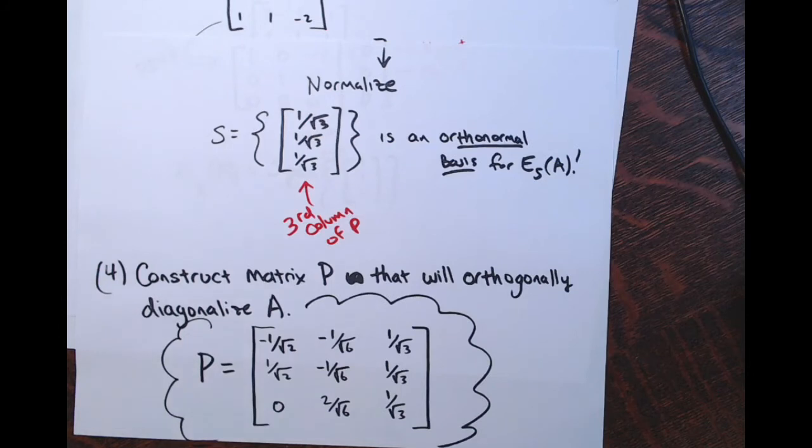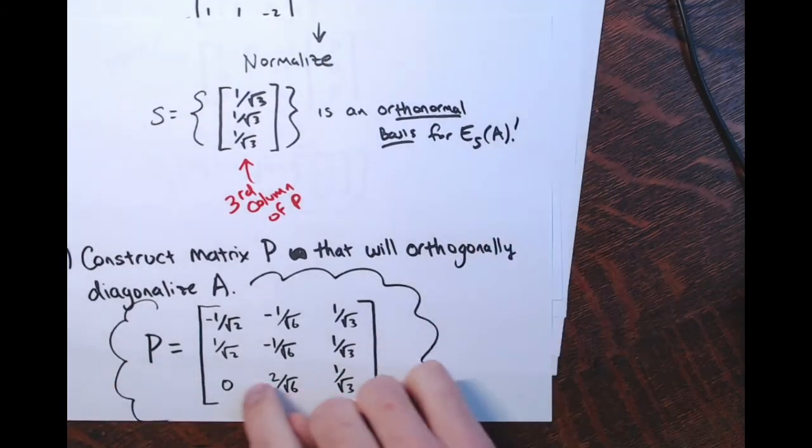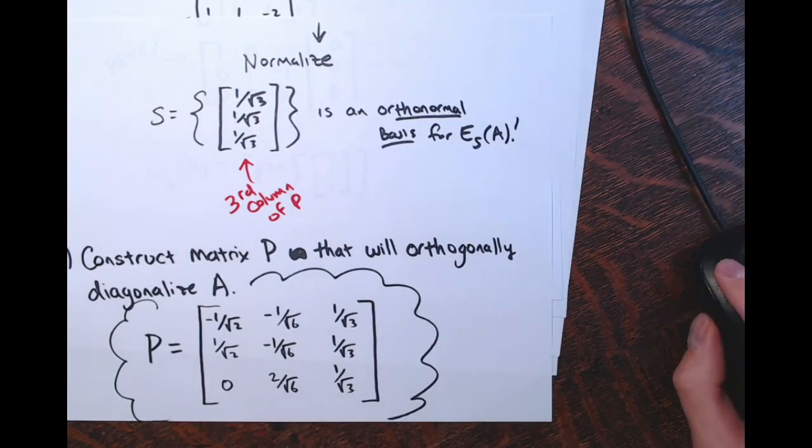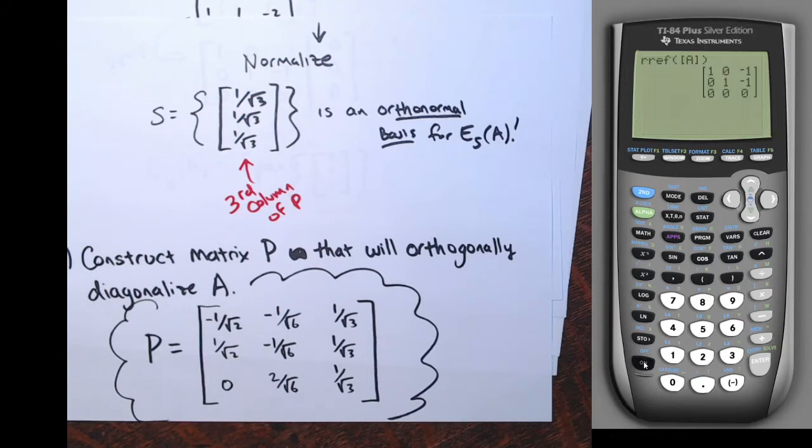Right. This, and I'll show you on the calculator, is an orthogonal matrix that diagonalizes A. So I'm going to enter this matrix on my calculator right now. So let me pull up a calculator. Hopefully you remember how to enter matrices. Go to the matrix menu. I'm not going to make you watch me do all of this. So let's see, matrix A. No, let's get out of here. All right, I'm going to make this matrix B. So instead of P on my calculator, it's B. I'm going to make it a 3 by 3, and then put these entries in.